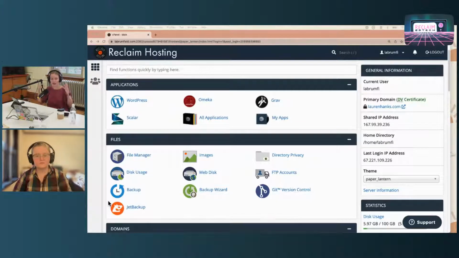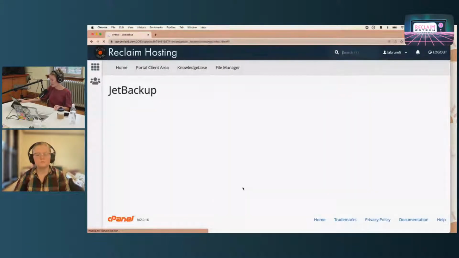Of course, you all as administrators may have decided to turn this off. So that is an option you can do. If you're not seeing it, it's probably disabled at the cPanel level. That doesn't mean backups aren't happening. It just means your end users don't have access to them. So that is just something to keep in mind, that if you disable this, you are going to have to provide those backups to your users in a different way. But if we click that JET backup icon here, we can just talk a little bit about what's possible.